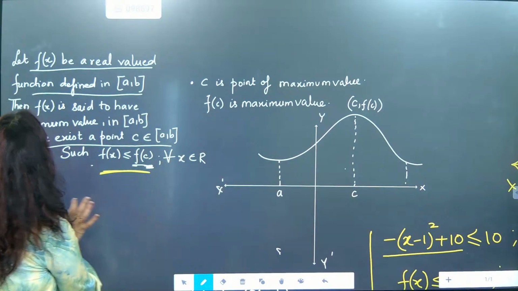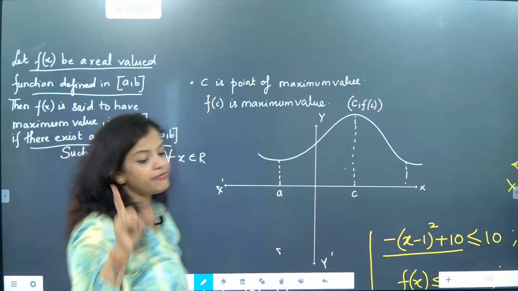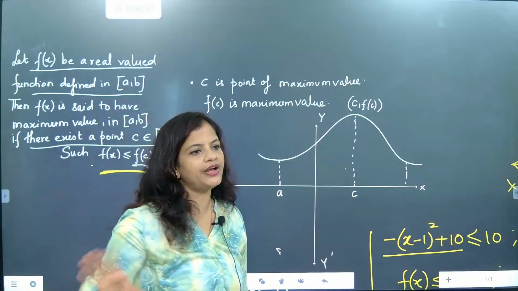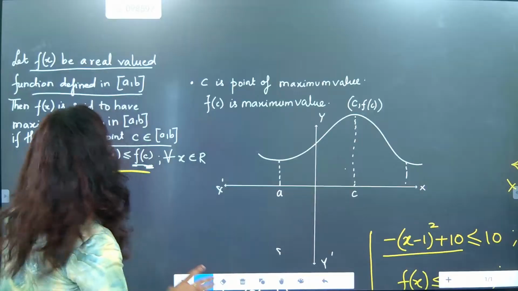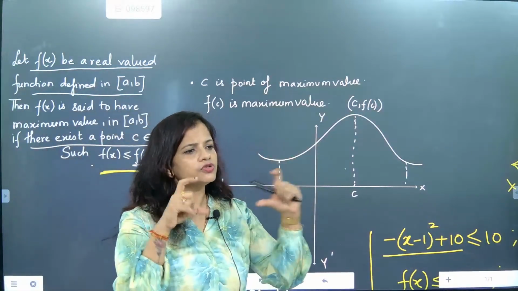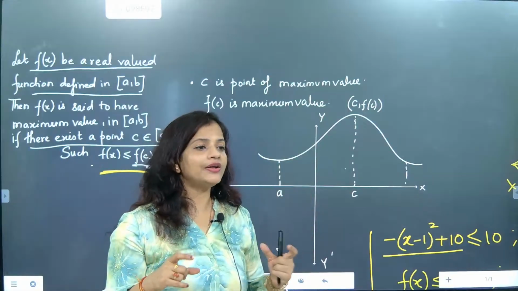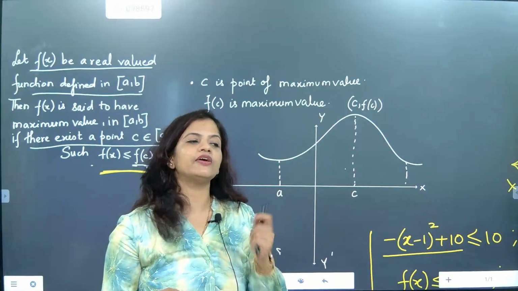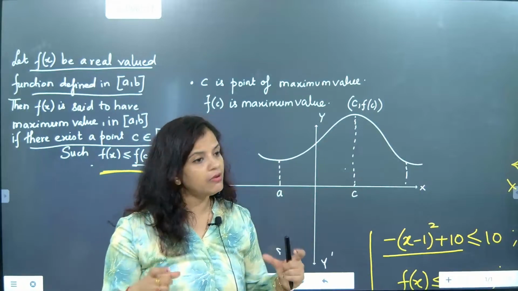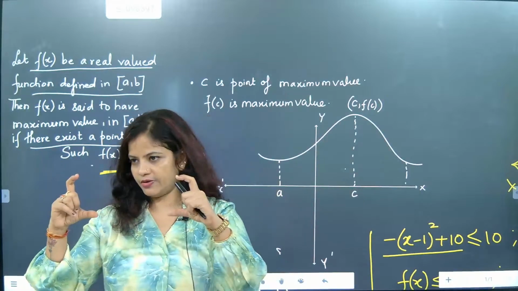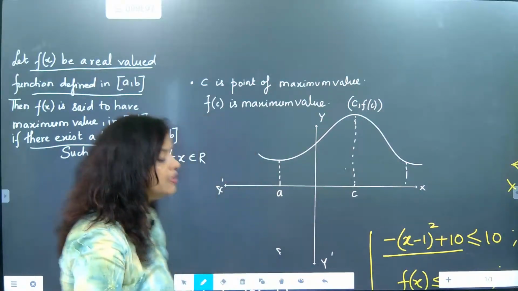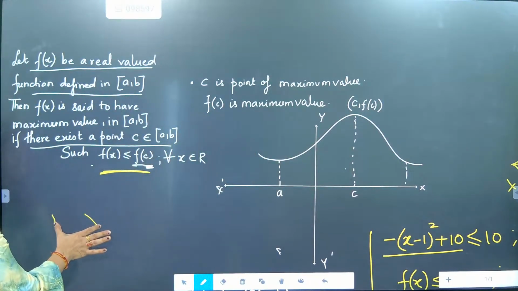If somebody asks you whether we are finding maximum or minimum, again and again I am telling you, it is for the domain value, the defined domain value. We understood that in a given interval we got a point, and that point gave us the maximum value. Now we are going to get the minimum value in the same defined interval. From the defined limit values only, we are going to get the minimum. So what can be the definition of that? Let's check this out.